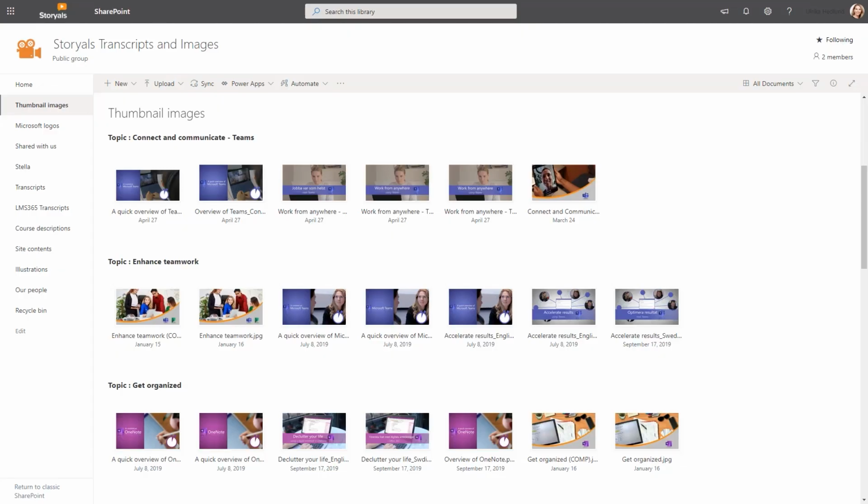The good thing also is that you can do this not only in your own team, but you could add that document library then to other teams. In our company, we have an official image library set up with our latest thumbnail images that is separate from the production team, since that one gets pretty messy.